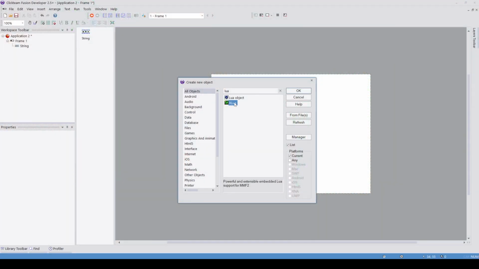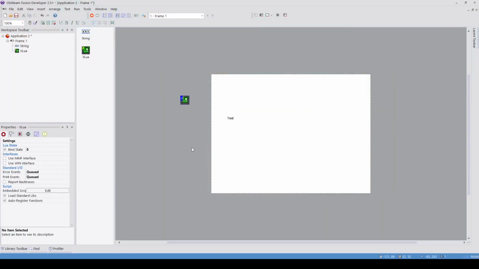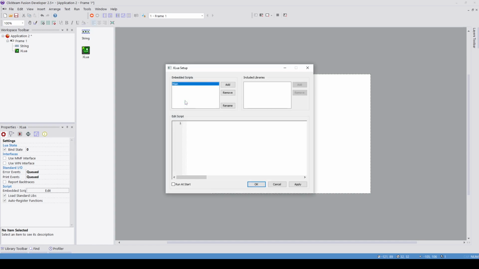It's sort of like the draw object and the surface object. I think there are probably benefits to both and downsides to both. Anyway, we're going to use the Xlua just because the person in the video I just showed you used the Xlua, so why not? Okay, so I can double click on this, and I can actually write script straight into it, which is really nice, so I can show you on screen. I think with the Lua object, you've got to write them in text files and import them, which is kind of annoying, okay? And so we're going to write a function.